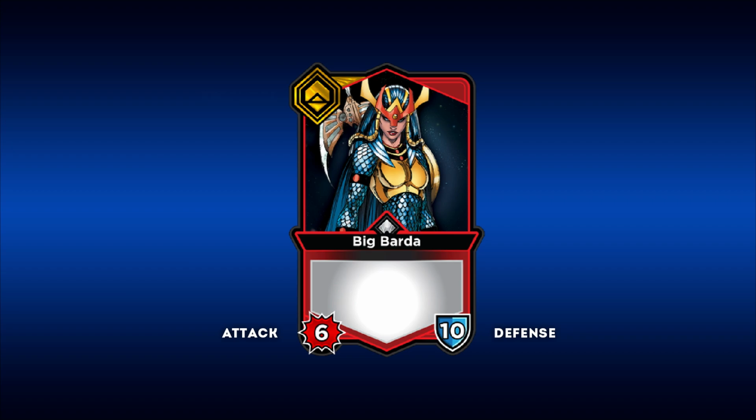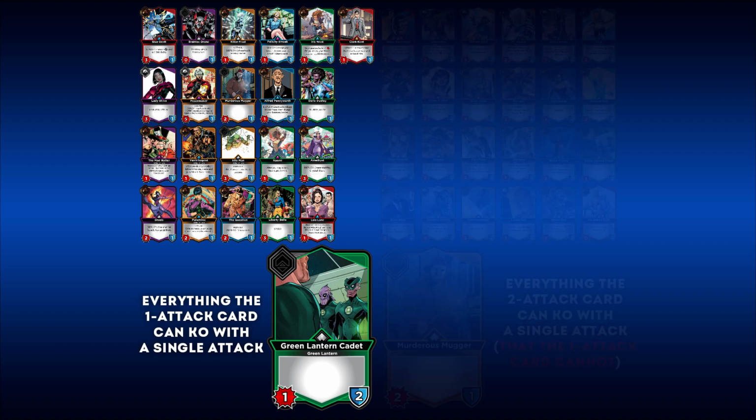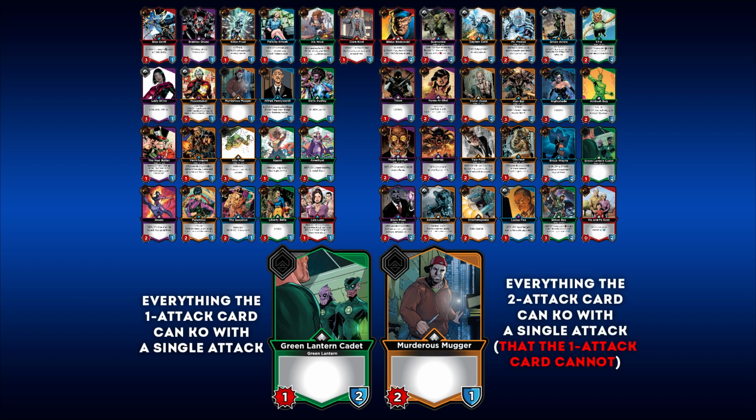Of these two stats, in general, I believe the defense value is significantly more important to a recruit than its attack value. That's not to say that an attack value is meaningless. There are certainly key points that you want your attack to be at. This isn't exactly the best way to evaluate this concept, but let's just take a quick look at the differences between what a one attack recruit can KO with a single attack versus what a two attack thing can KO with a single attack. And then obviously the two attack thing can KO everything that the one attack thing can, but look at how much the one attack recruit is missing out on.